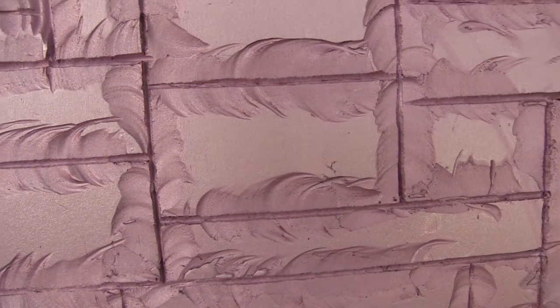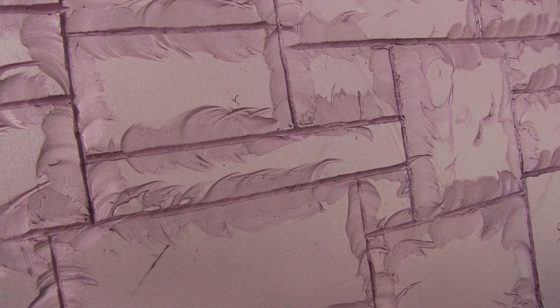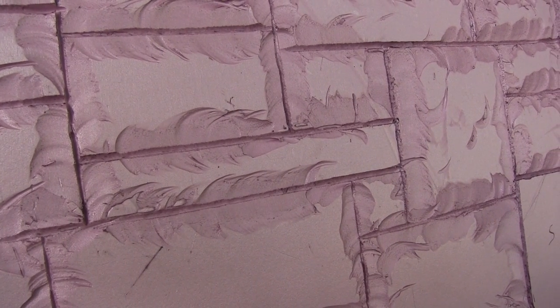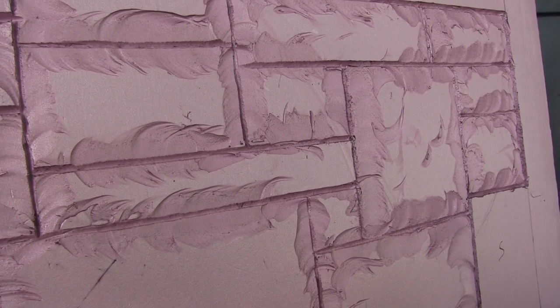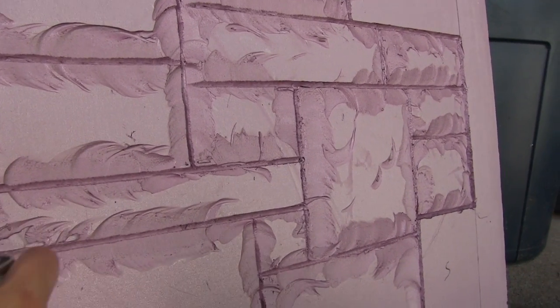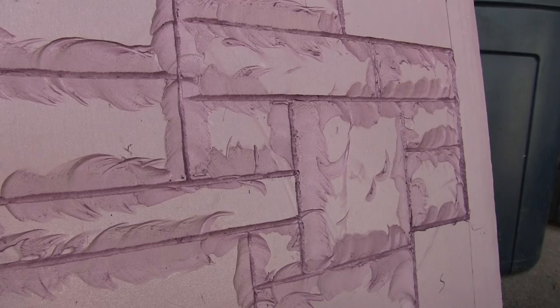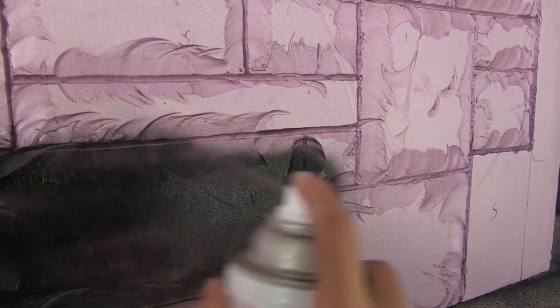Now that's where the spray paint can come in, and you can actually use it to get a cool stone texture, but know that you have no way of stopping it once it starts. It just has to dry, and that's the only way to stop it. So here, I'll show you a little chunk. We've got this great big clear spot right here. We're going to go ahead and hit it with some spray paint.